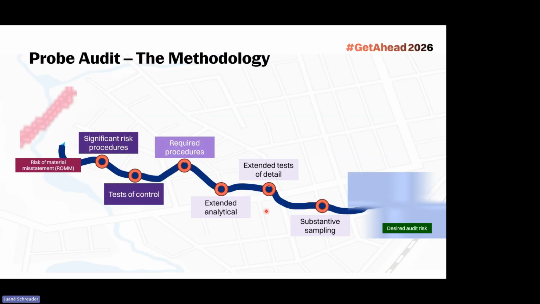And specifically, important here, we have a few traffic rules also. You might remember those. The traffic rules that are relevant: all significant risks must have a significant risk response, so a very specific audit procedure to respond to those. If I want to rely on controls operating effectively, I must test them for operating effectiveness, and there will always be required procedures whenever I have an assertion. And if those don't yet get me to where I want to be, so if it doesn't sufficiently address the audit risk, then I can always perform extended procedures, which will include the sampling, to get me to my destination, my desired audit risk.